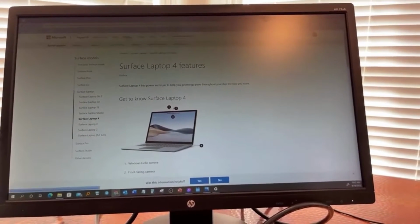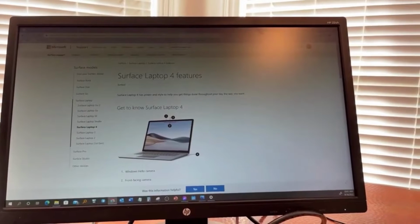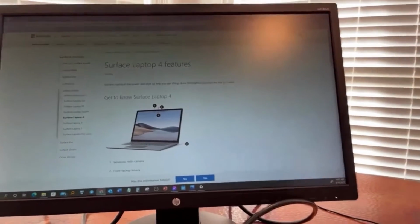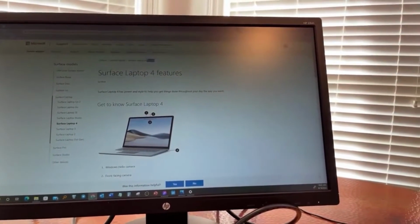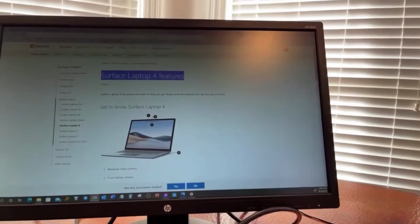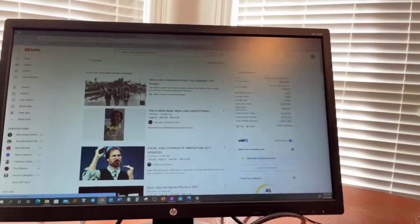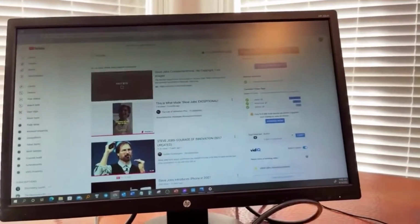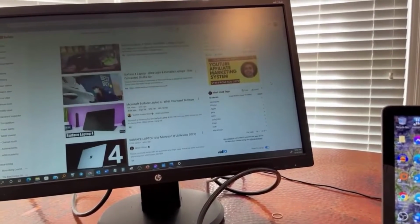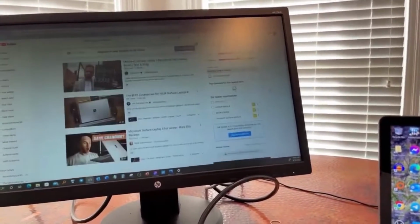What else? Windows, Surface, Xbox, support. I don't know why they don't have any supporting videos. You would think they would have videos too. Let's do this. I'm going to copy this, Surface laptop features, and I'm going to go into YouTube. Hopefully, they'll have something there that's made by Microsoft. Okay. Microsoft laptop. That's an ad. That's an ad.